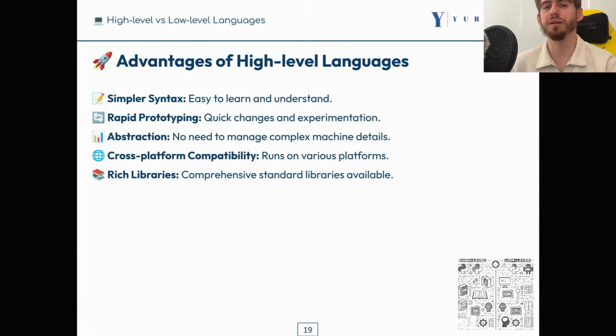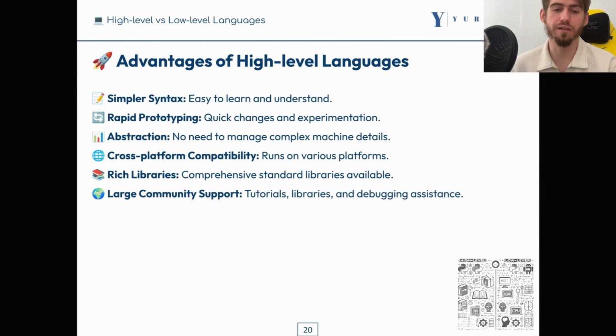For example, a language like Python has a lot of open source libraries and frameworks. It has communities supported by a lot of people that post them on different online portals where you can download those libraries from. It also has large community support: tutorials, libraries, debugging assistance, etc. For example, you know it from my personal GitHub where I have posted a lot of Python. So this is just one example.